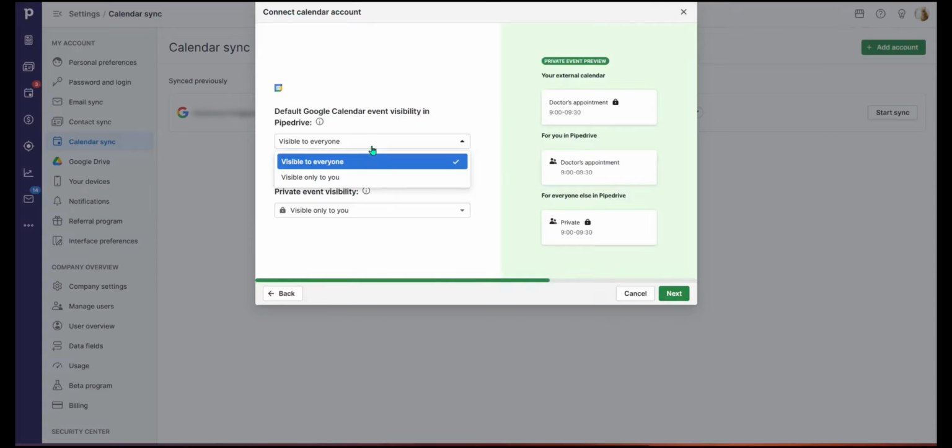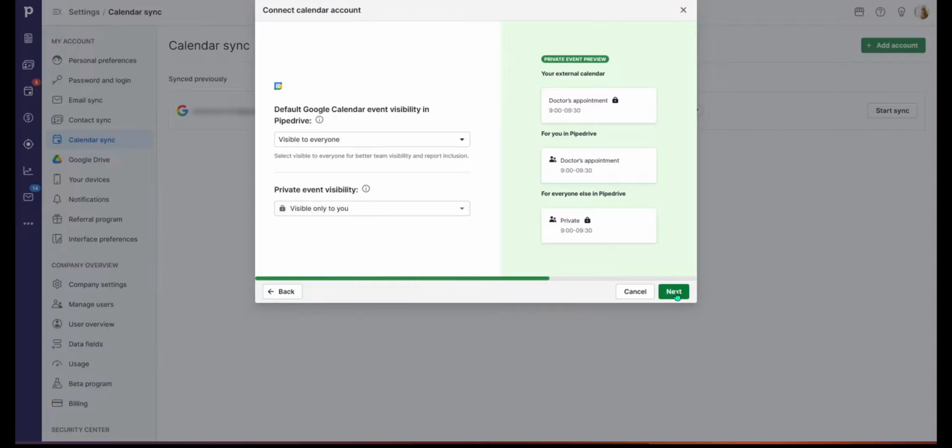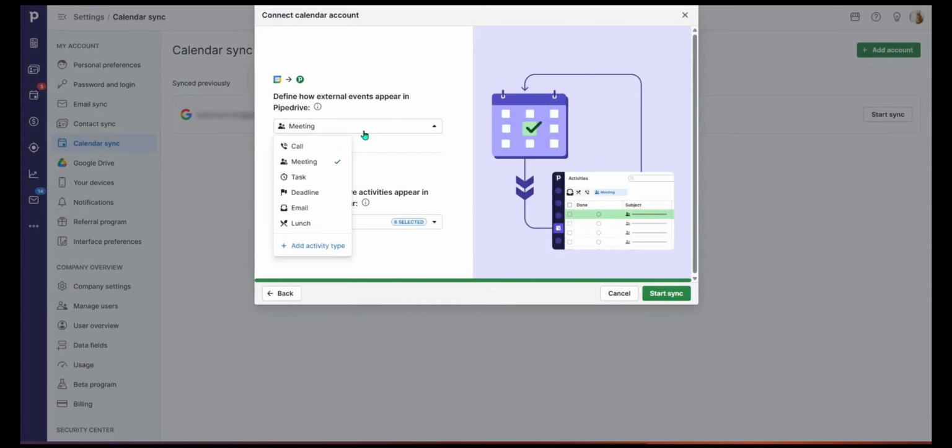The first sync can take a short while depending on how many events you have. A helpful tip is to avoid connecting multiple tools to the same calendar for two-way syncing at once, as that can create duplicates. If you notice anything off, refresh your browser. Double-check the selected calendar and confirm that time zone and working hours are set correctly.